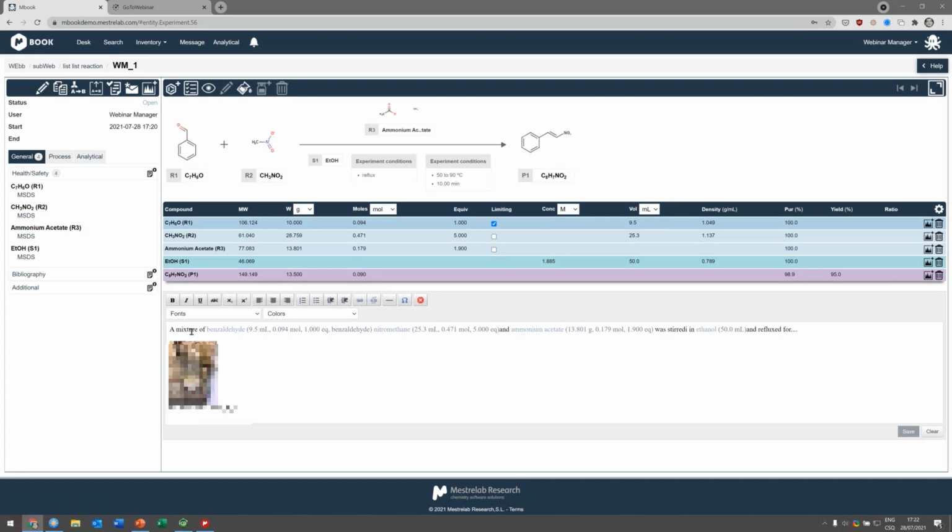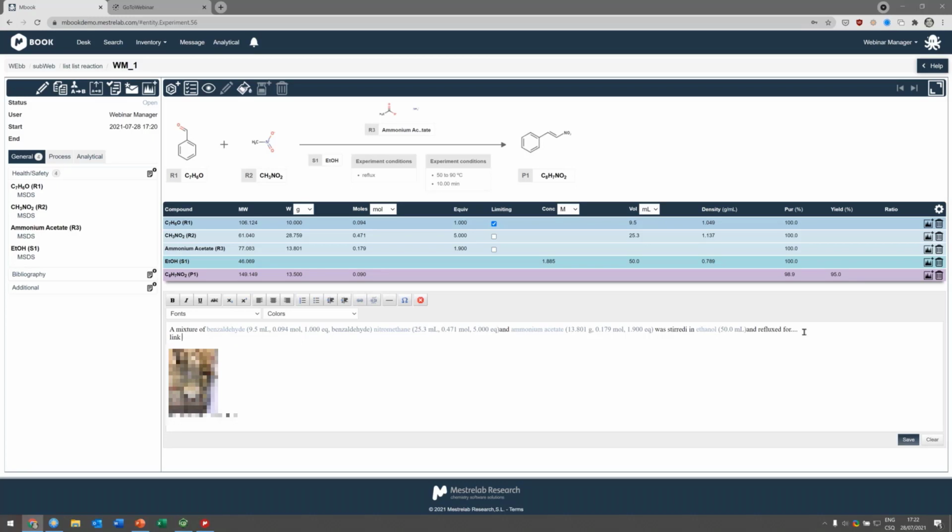What is important to know, to save your time and resources, is that this text can actually be generated almost by itself. And how it works is that you can create a link. So let's say that I will click a link to reagent 1.